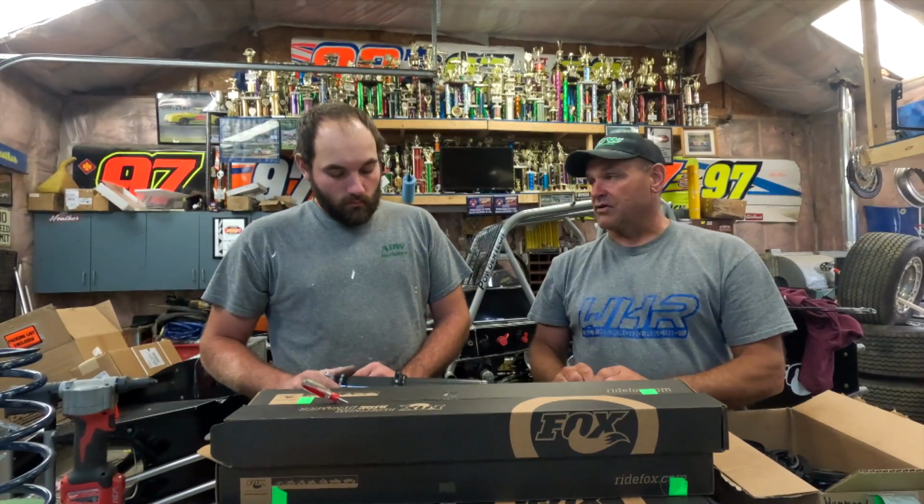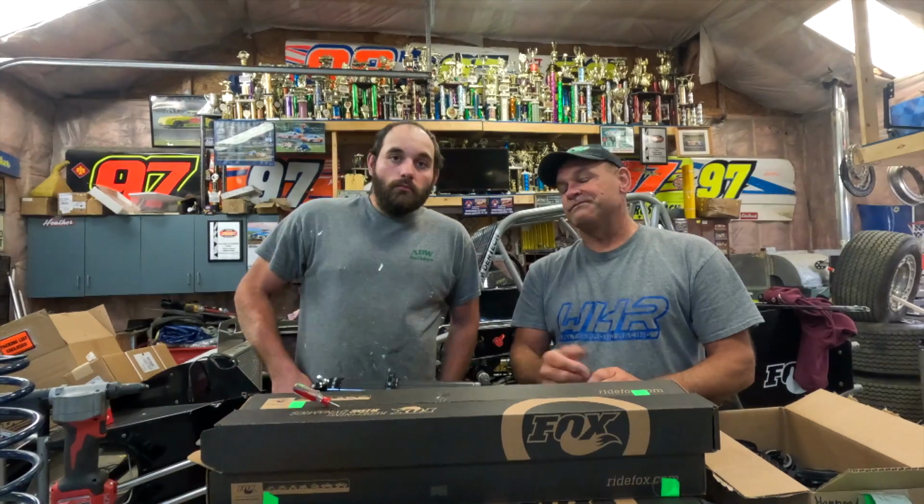So we're getting ready. The crate cars are ready to go. They're all set up for the opener at Albany on Friday. Walt was going to test them last weekend. I was away on vacation.